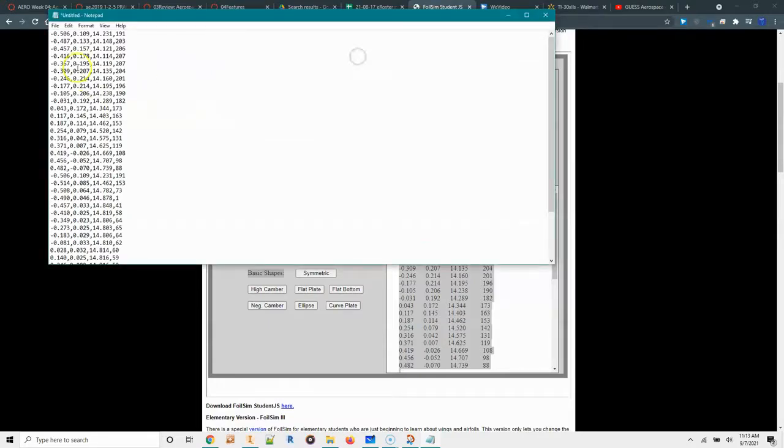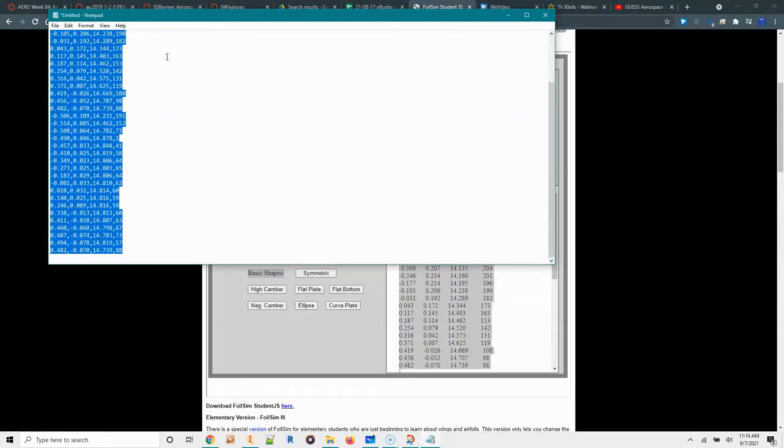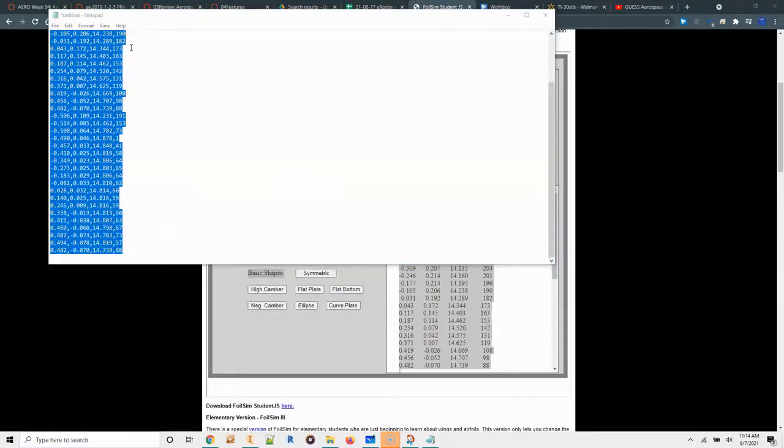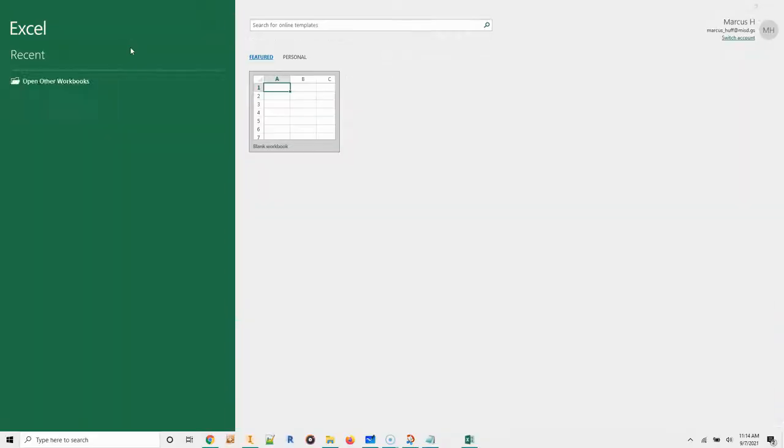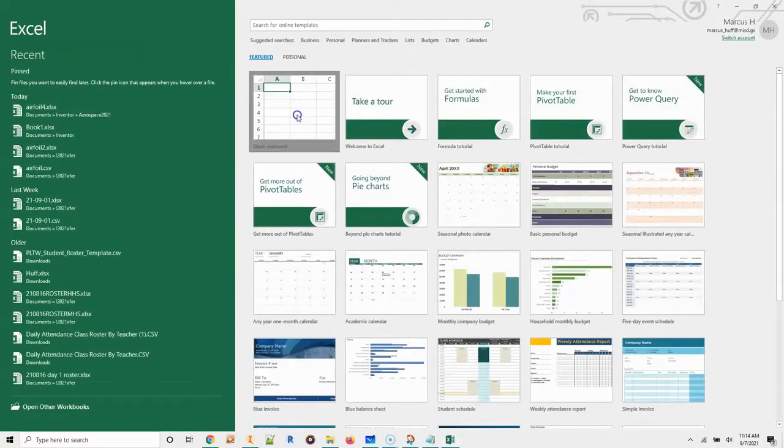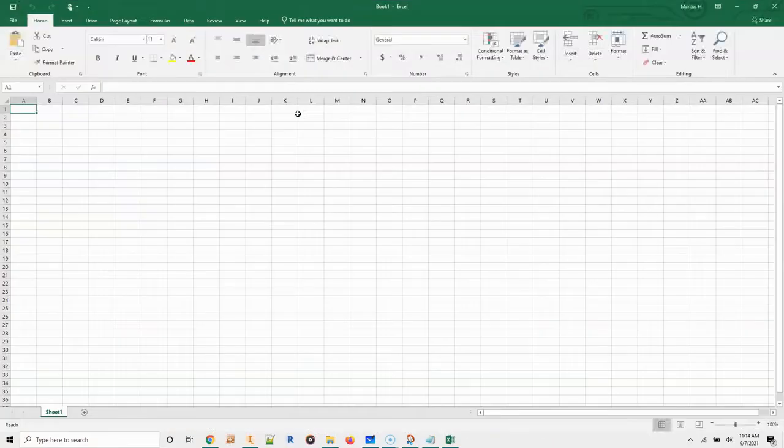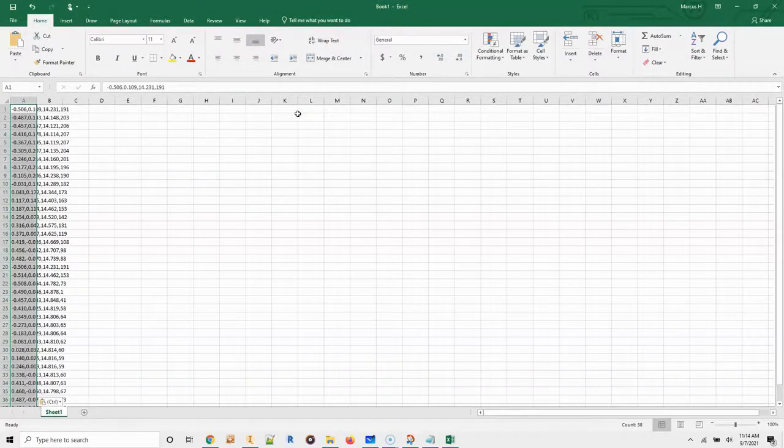So look at this. All the numbers are separated by a comma with no spaces. Control A to select all, Control C to copy. Now we're going to start Excel. We're going to go to a blank notebook, and then we are going to Control V, as in Victor, and paste.